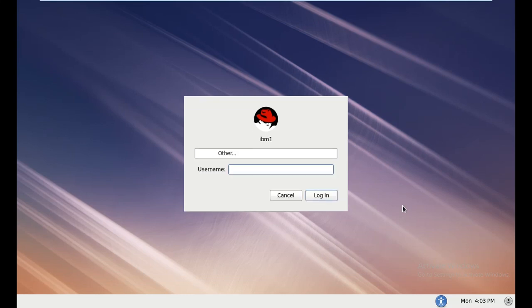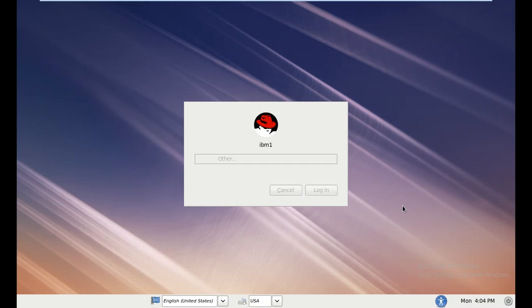Some process files start with S, and some start with K. Whatever starts with S, it will start, and for the OS, whatever process is not required, it will kill by the K files. Now successfully it's asking us to log in the system, give root and password.